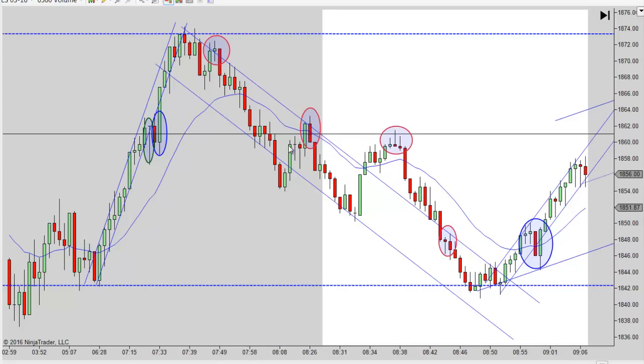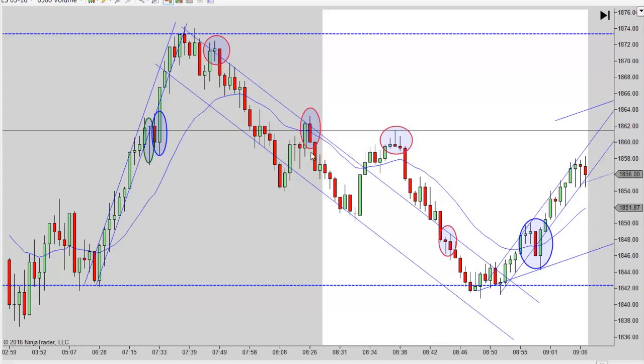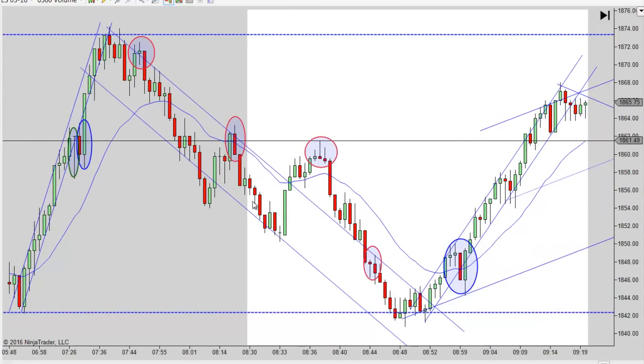And notice what you get: pull back first entry, pull back second entry. So that is a second entry short with the trend, off the trend line, key entry point, off the EMA. Look at that. That's as bearish as a bar gets. It opened and went higher and turned and closed on its very low. That's a very bearish bar. That's your perfect setup. It doesn't get much better than that. And you see how it just took off. It just races down. And you could have gotten several points out of that one trade right there.